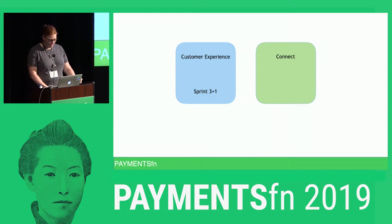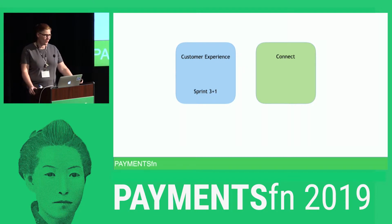Customer experience also had a running queue of tasks collectively referred to as L3, which was short for level 3 support. And we'd have a point person for L3 who would rotate on a weekly basis. Since L3 for customer experience was mostly running imports and exports of payment methods, those are tasks that have a lot of small steps and require a fairly quick turnaround and also involve a somewhat variable amount of work. And these could come in at any rate and would take anywhere from minutes to days. As a result, the person who was on point for L3 for that week wouldn't plan to take sprint tasks that required a lot of time or deep focus.